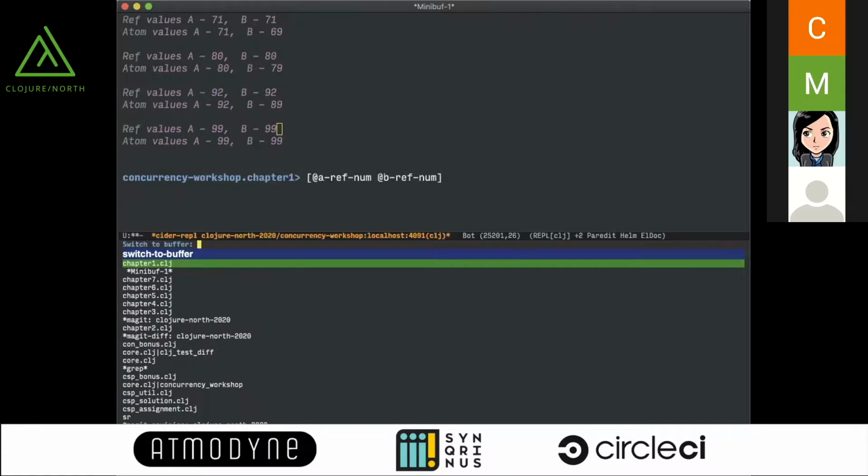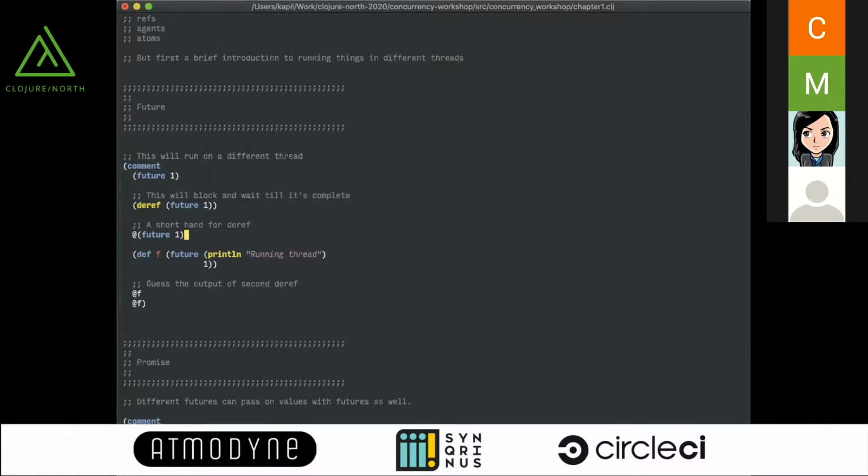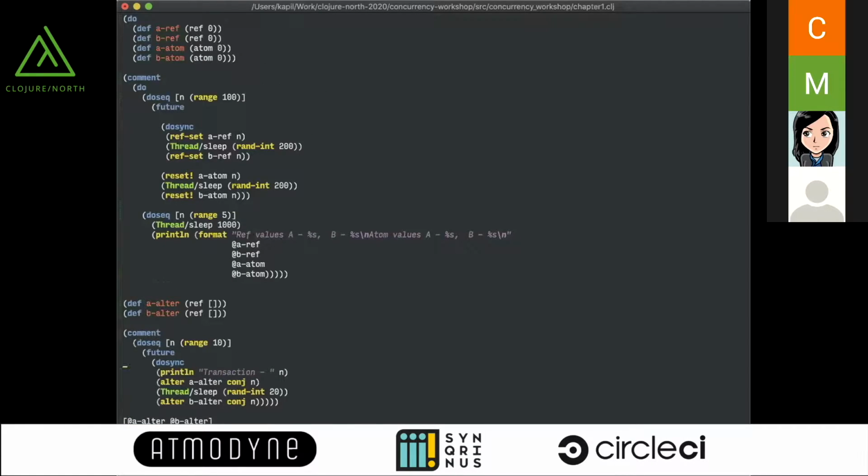If you want to be really adventurous and slow down your machine a lot, what you can do is add a bigger thread sleep, like 2000 milliseconds here, and this will keep retrying this transaction forever because there is going to be a lot of contention. Please don't try it, but just for experiment, if you want to run it after the workshop, you can.